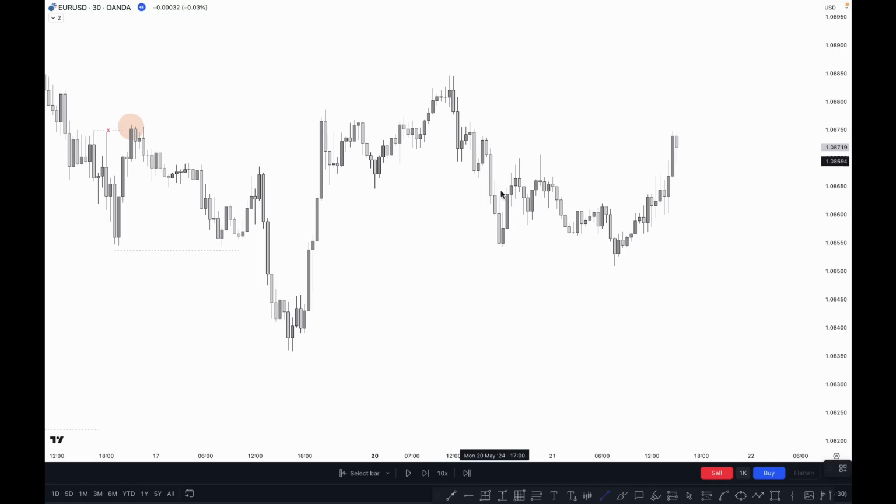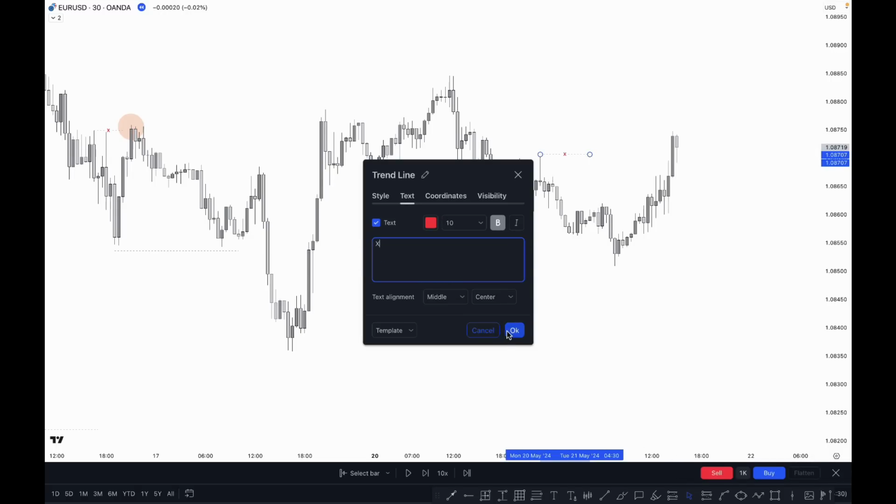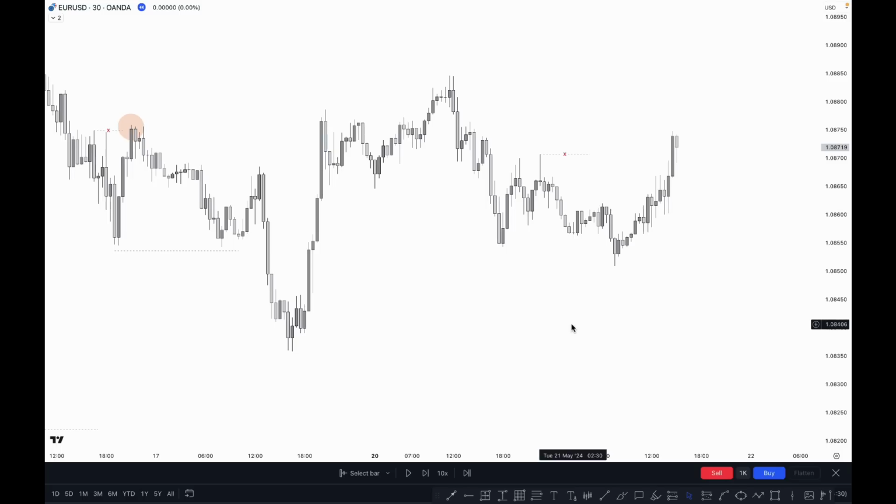First this was an inducement, and now the market went down again, and this is our next inducement right here, right? And this point becomes our next inducement. After taking out the inducement, what are we looking for here? Simply, we are looking for a sell, because the market is showing some bearish indication. The market has taken out the previous pullback here, and then we are interested in the sell.